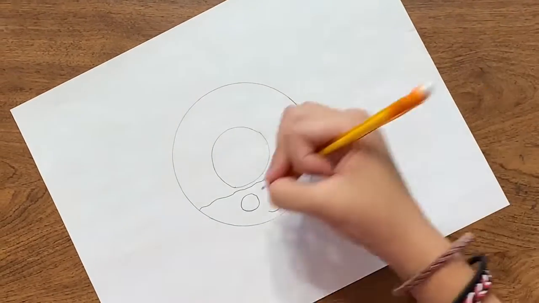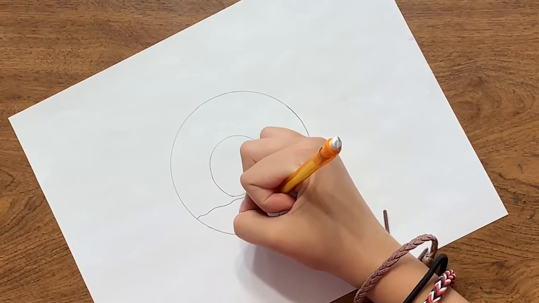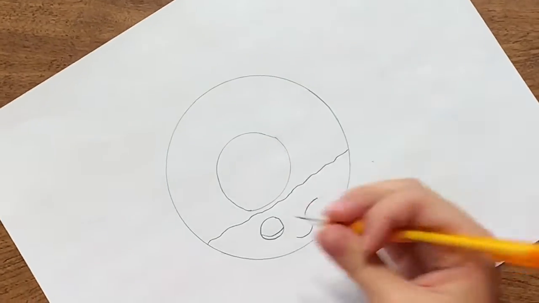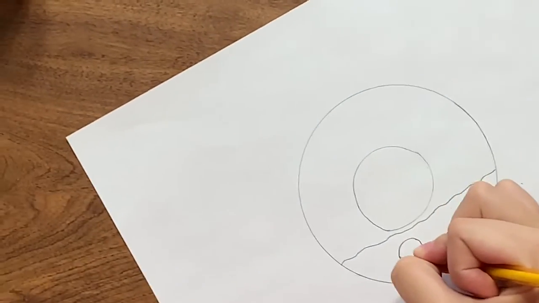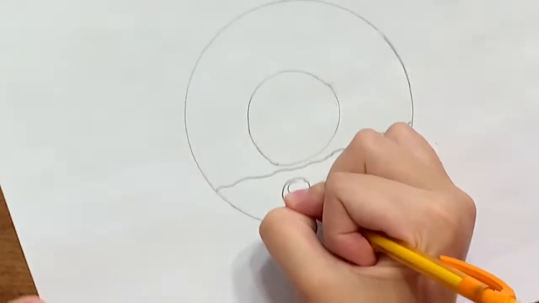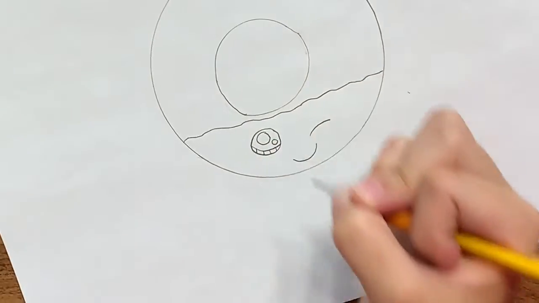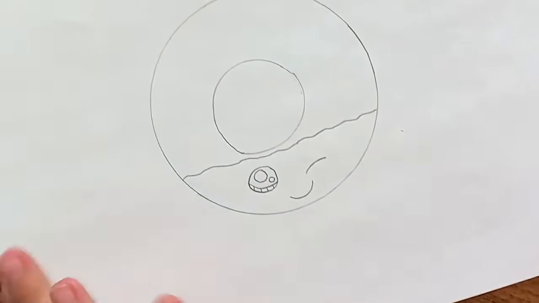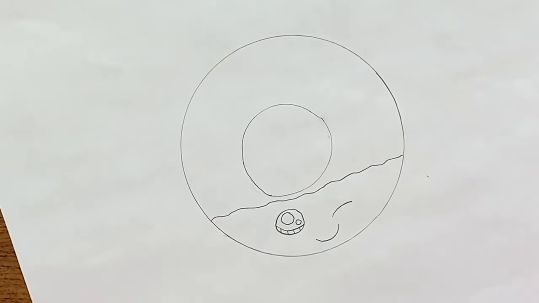And for the eye, I'm going to draw like this, and then I'm going to put a little line through it to make it cute. And two big circles in there. And then that's the pencil outline.